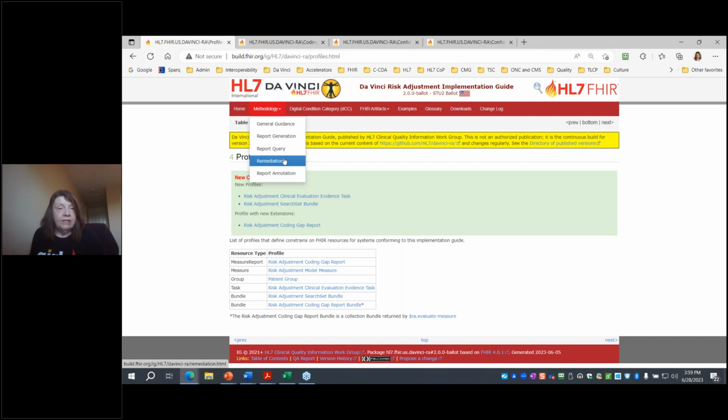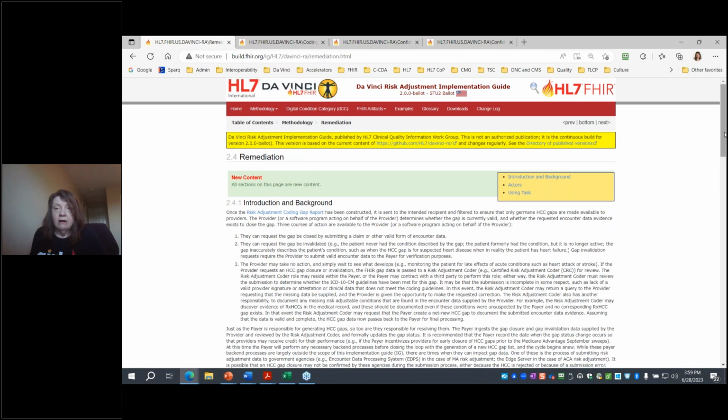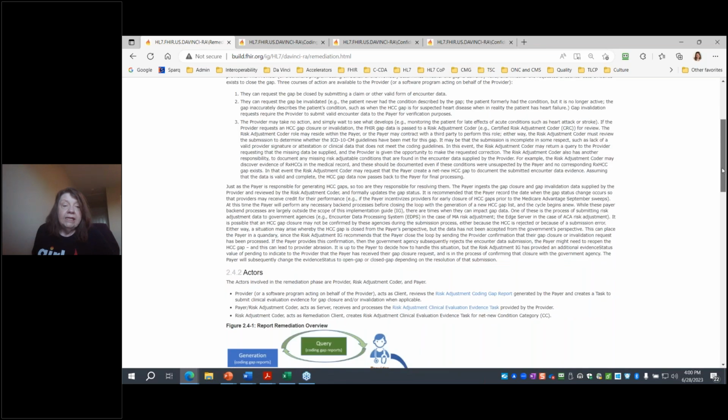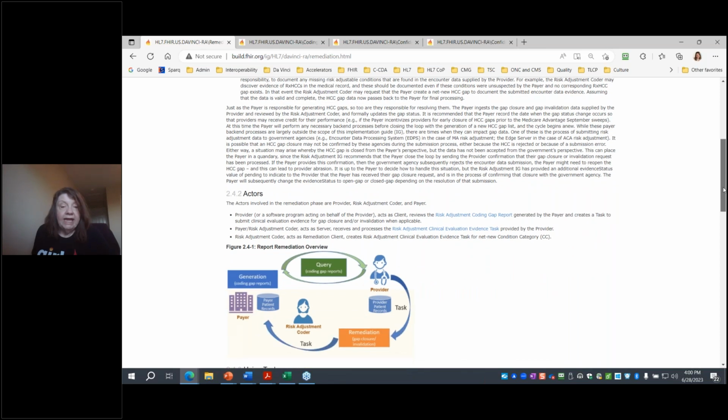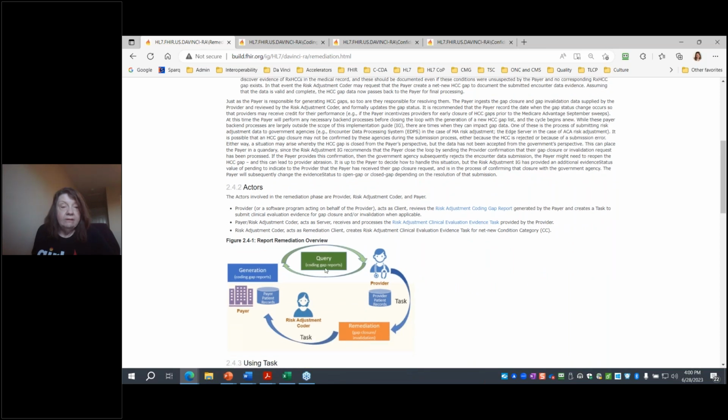We have this remediation workflow, and until our friends that joined us on the call today told us about the annotation, we had imagined that this was back office activity, that when a report came to a provider, they would have office people working it. And when they get the report, they might have data that they want to send back via a task, and this is a remediation server.